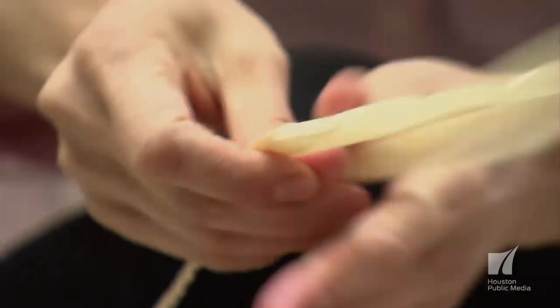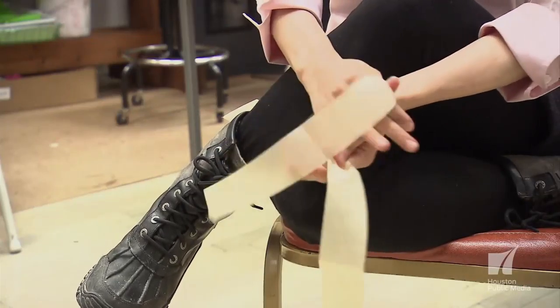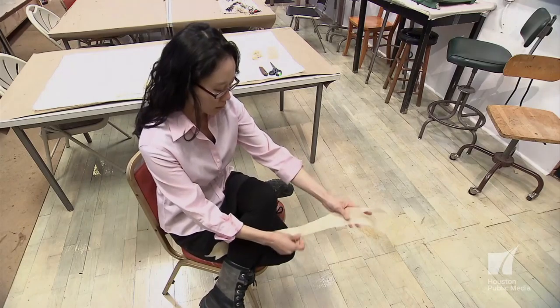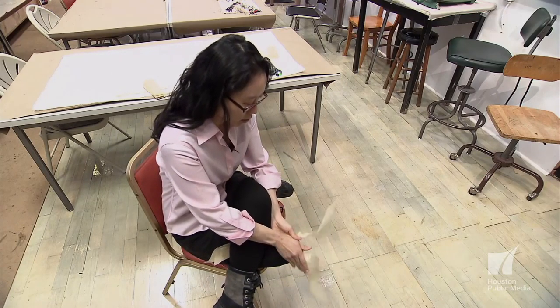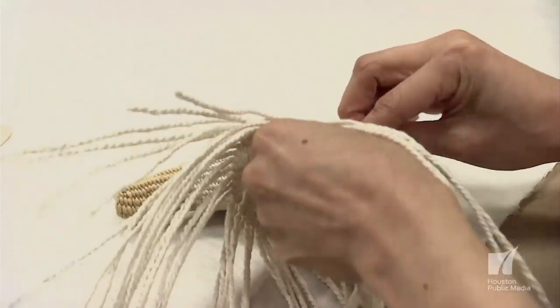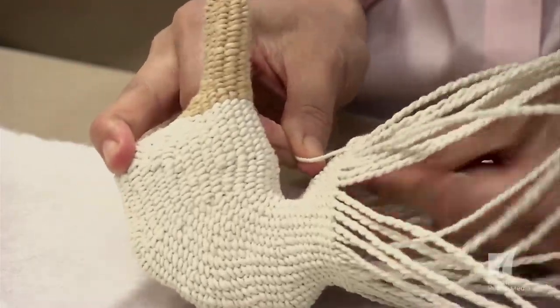After the paper dries, Amy begins assembling the ducks by cutting handmade paper into one-inch strips woven together into string. She uses her hands to twist and ply the paper — exactly like making rope. This process is known as jisung, a very old Korean craft of taking strips of paper and twisting them. She has to do that for hundreds of pairs so that she gets hundreds of cords to start weaving.